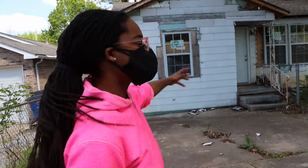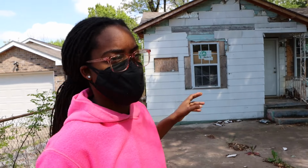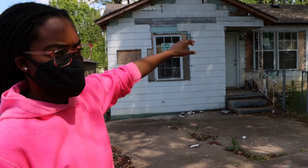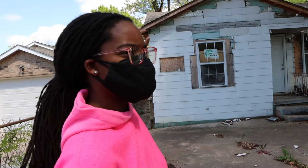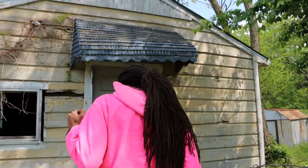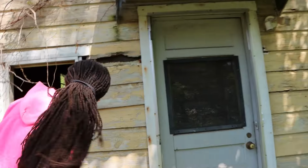It's automatic. So it's a 3-bedroom, 2-bathroom. Most of the rehab inside is already done. It obviously does need new siding, but the roof is also brand new. And there's a small little studio apartment in the back. So we're gonna go take a look at that while we wait for the agent to get here and let us in. So it does have a hot water heater, has electricity. I'm wondering if it has plumbing or not.